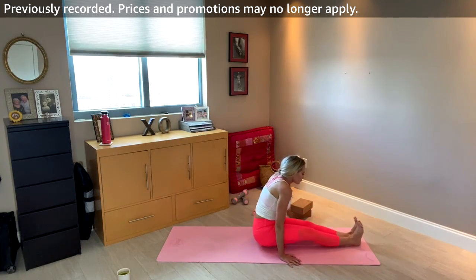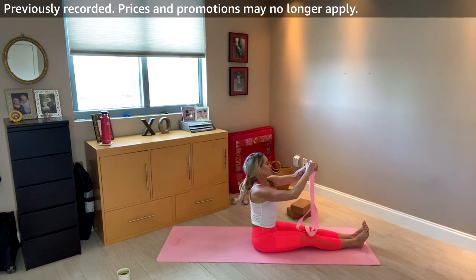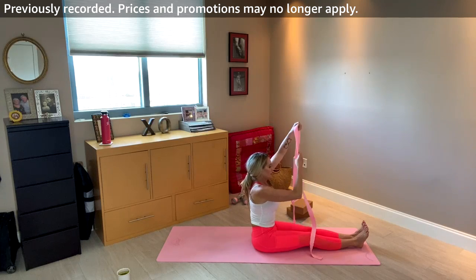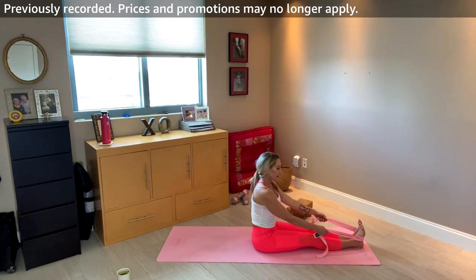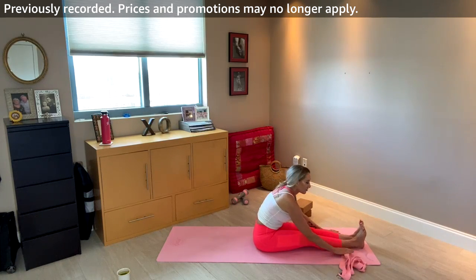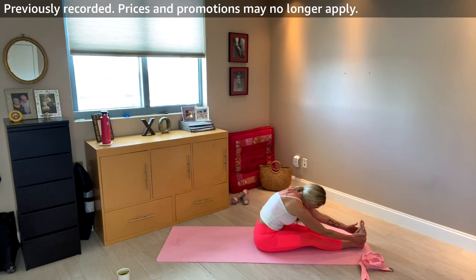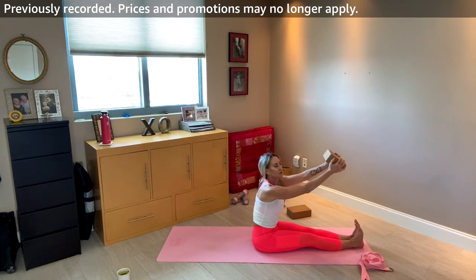Extend those legs straight out in front. This is where you might want to use the yoga strap. Because here we're going to do paschimottanasana, which is seated forward fold. And you can put that yoga strap around your feet and then just gently fold forward. You can also, you don't have to use the yoga strap. You just fold forward.